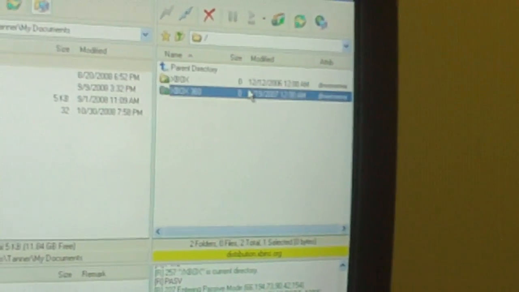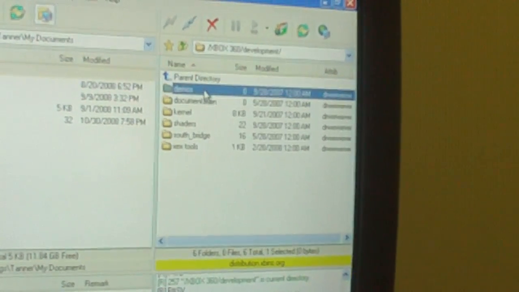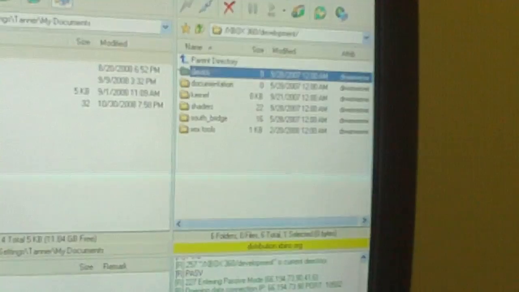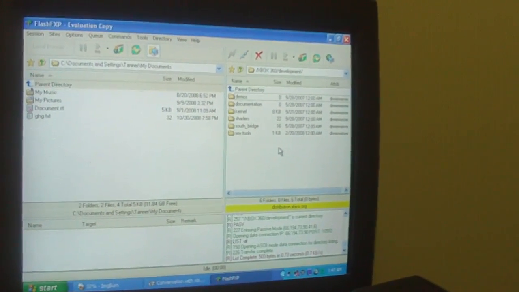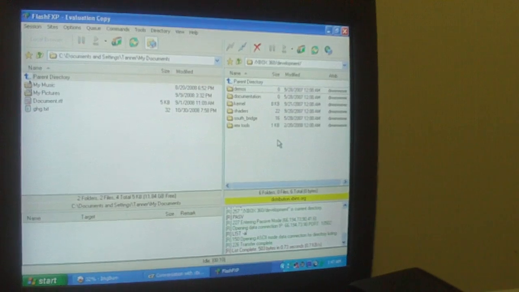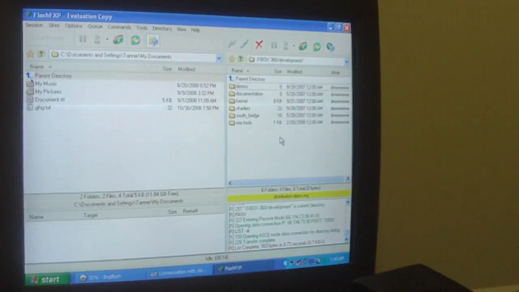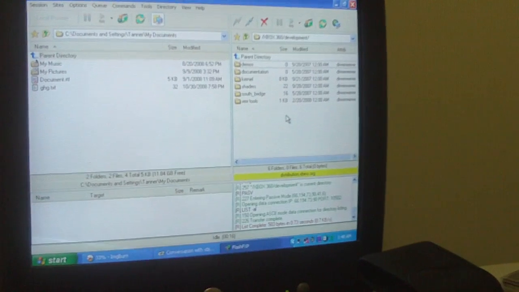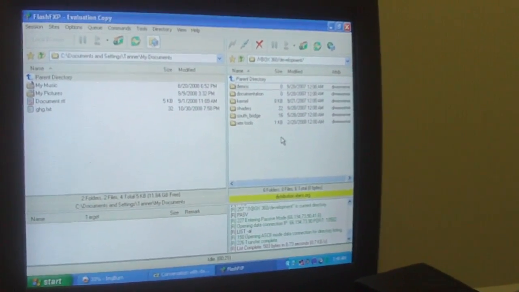So when you want to get something, all you do is click on it and you just drag from one side into your other folder over here. But you're only allowed to take 30 files a day because they don't want you to be too greedy and they don't want you to abuse the server. Xbins is a good server to get a lot of stuff from. So keep that in mind.